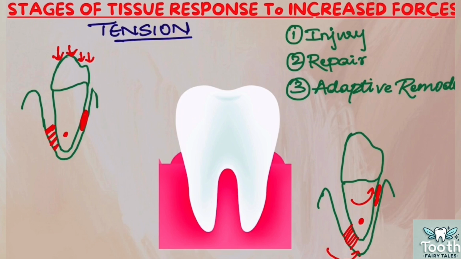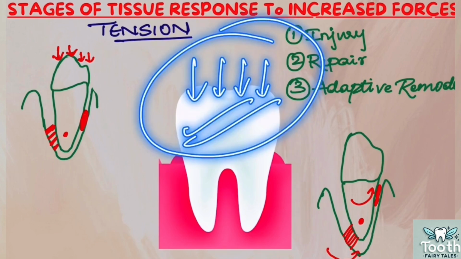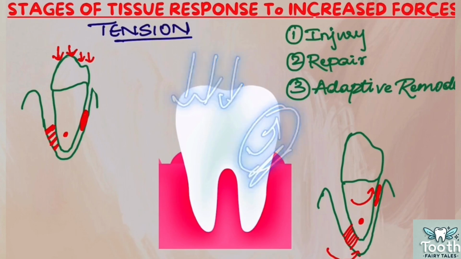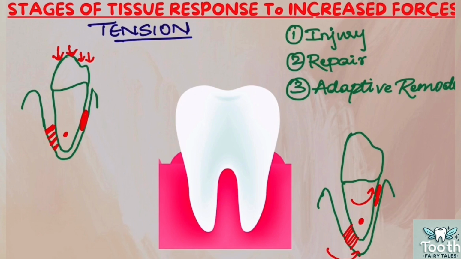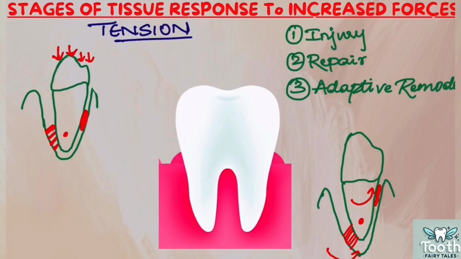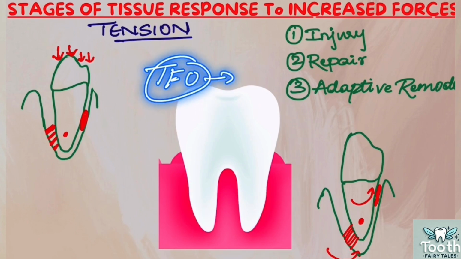This state comes back to normal only when the excessive occlusal forces are removed. So when are they removed? Either they have to be corrected or the tooth has to occupy a new position where the occlusal forces are normal. So to summarize the injury phase, excessive occlusal forces are causing the periodontal injury. If these forces are not corrected, then it will lead to the widening of the periodontal ligament and also produce angular bony defects.